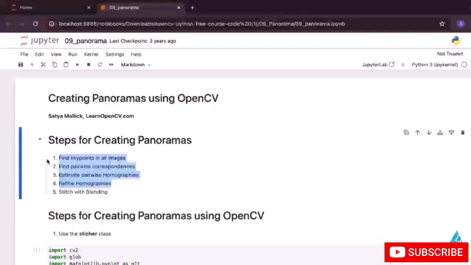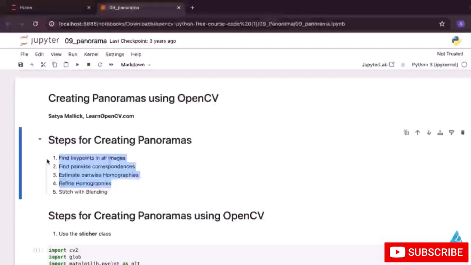To be able to stitch or merge pictures, they need to be perfectly aligned. We are going to use one image as reference. The image is usually the one found in the middle. We are going to align the other images such that when you merge them, it should be seamless, like it was one picture. After we have done all the necessary alignment, you can now stitch with blending.